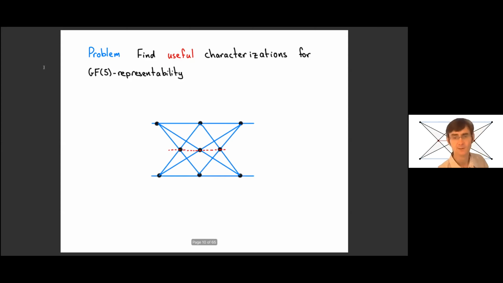So for example, here's a non-representable matroid, it's the non-Pappus. For this to be representable, you would need those 3 points through the middle to be on a line. But if you take the proof that this isn't representable, the proof doesn't care whether or not those 3 points on that red line are collinear or not. So whether or not you have that collinearity, the matroid's still not representable.